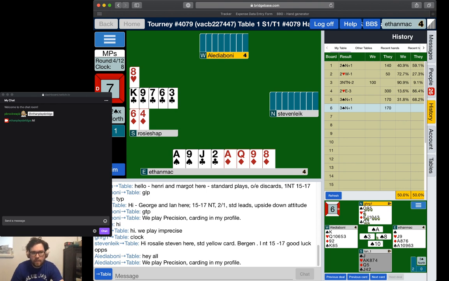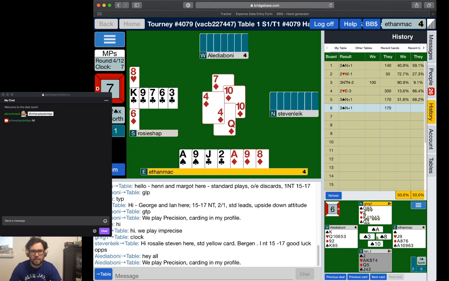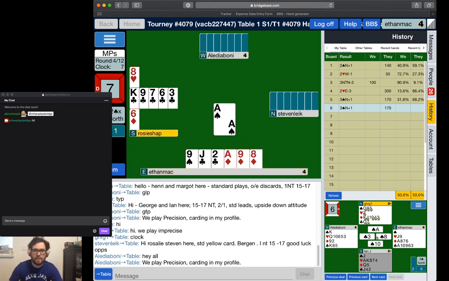How are we doing for time? 8 minutes left. That's all right. There's a perfect, a diamond. Oh gosh. I don't know how he found that, but he did. So at this point, I think my best defense is cash my ace of spades and then play my ace of diamonds and then run my diamonds.